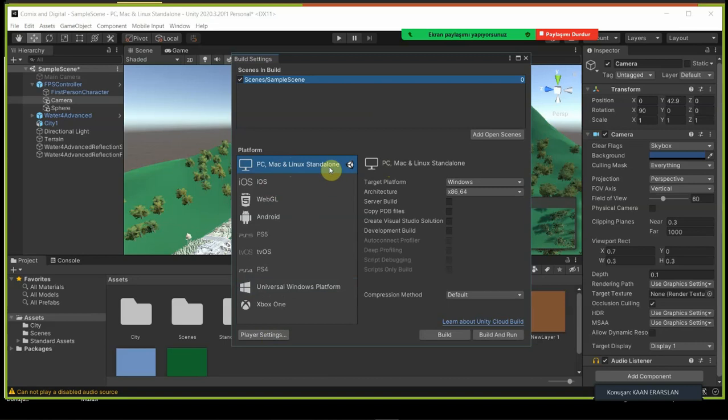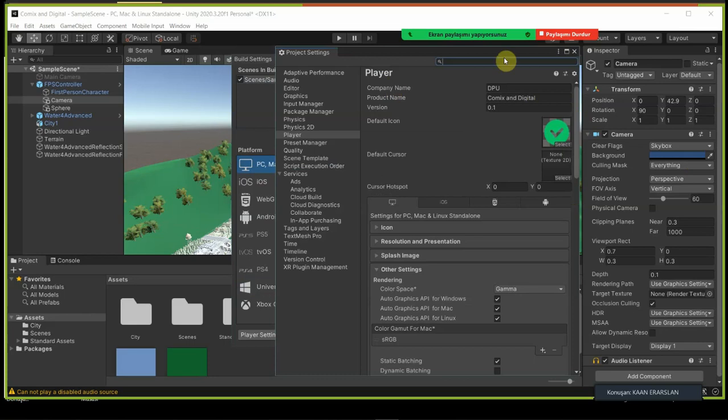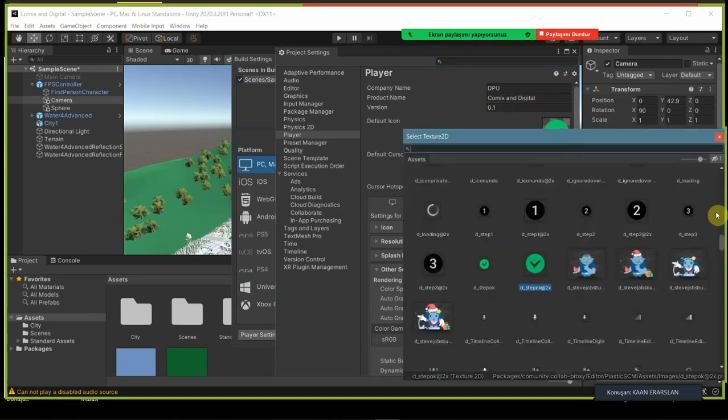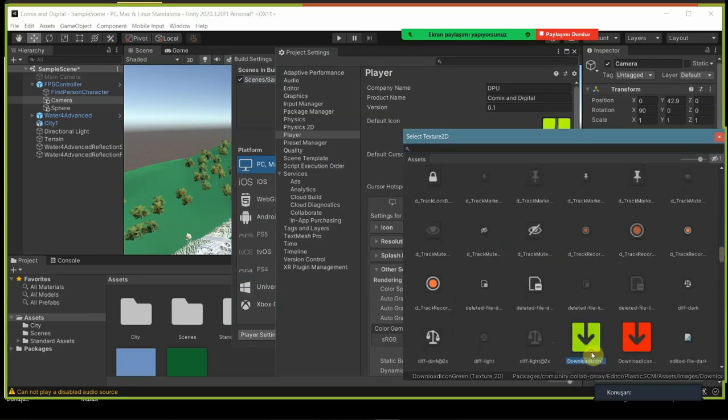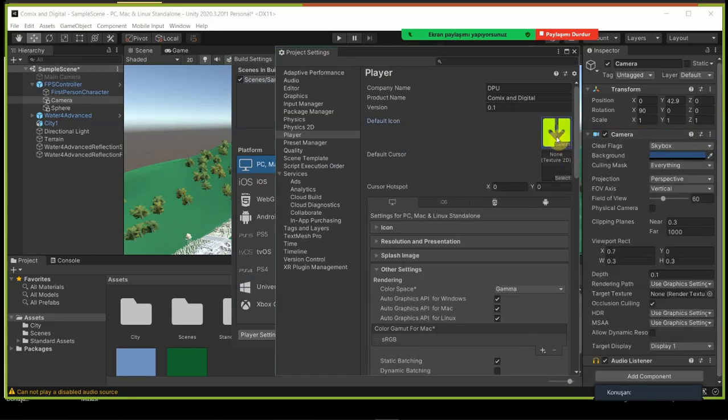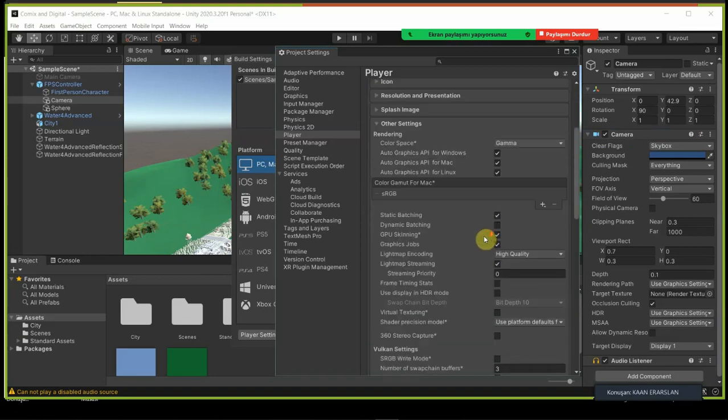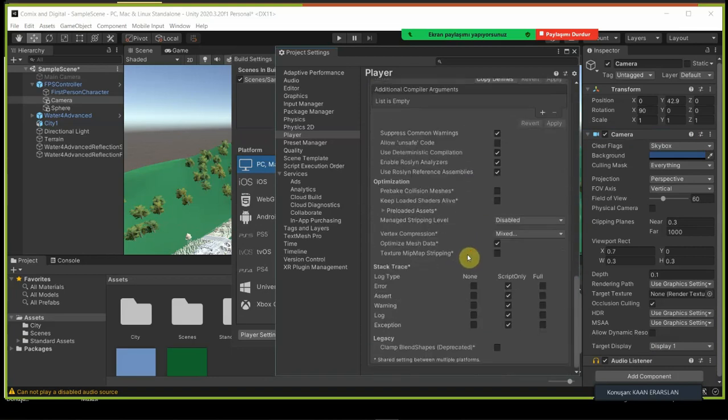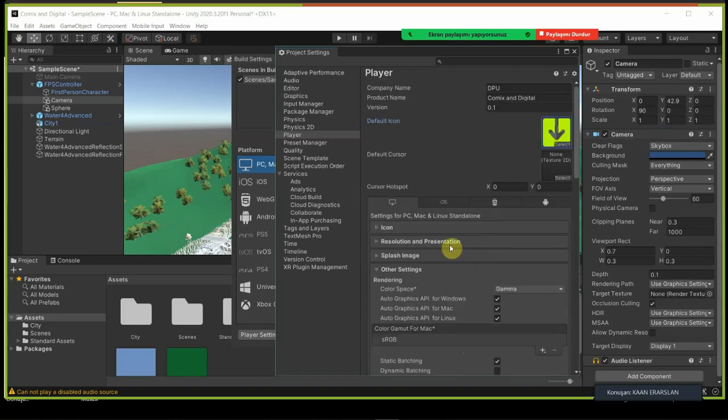Well, we can do it here if you want. Okay, let's complete it. Player settings. When you come to player settings, it's not hardly needed, but it's good. So you give the name of company. This was the name of application. We change the icon. Okay, let's do it. That's better. And I think there should not be anything to change, because as you see, there are too many parameters that you can play on.